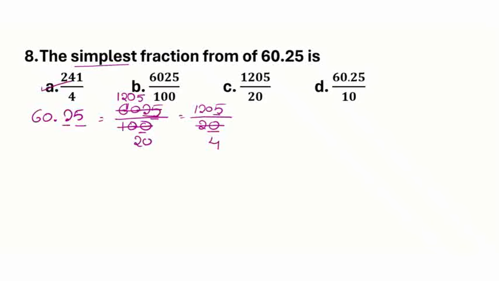You don't need to complete if you're good enough with this concept, especially by the cutting method. Else you go for further verification. So for that, 1 won't get divisible by 5. So consider the next number, means it's going to be 12. Just like we did in the earlier way, 5 twos are 10. 12 minus 10, 2. Now it's 20. 5 fours are 20. 5 ones are 5. So no doubt at all, it is 241 by 4. So this is the simplified form of 60.25. Option A.